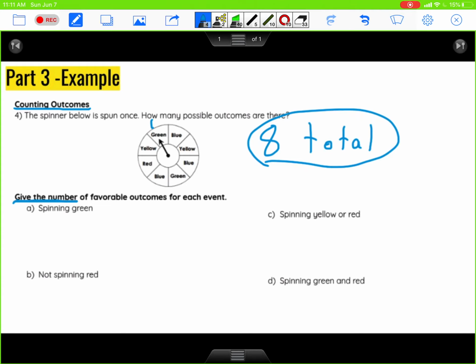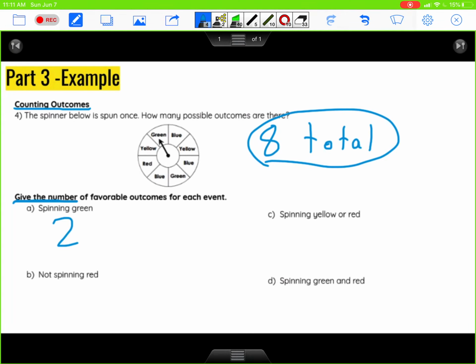So I have one green here. I go blue, yellow, blue. I have another green here. Blue, red, yellow. So that means I have 2 greens. That's it. You just have to count that. Part B. It's asking give the number of favorable outcomes for not spinning red.